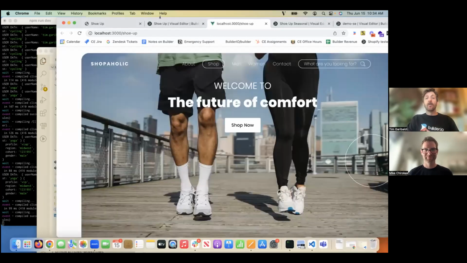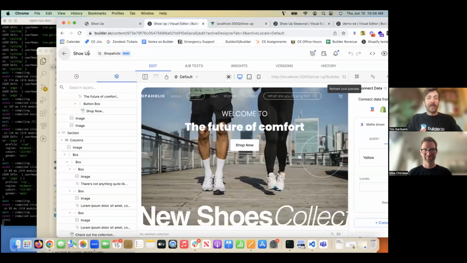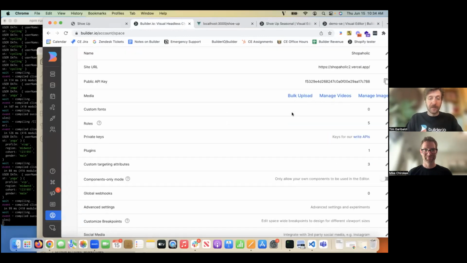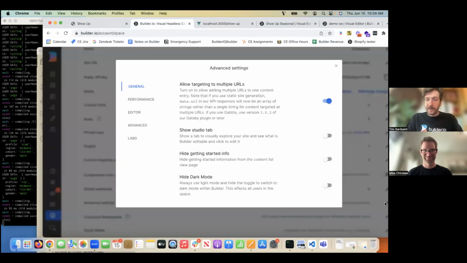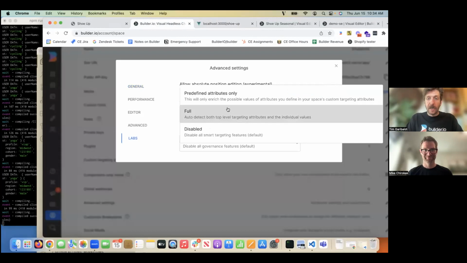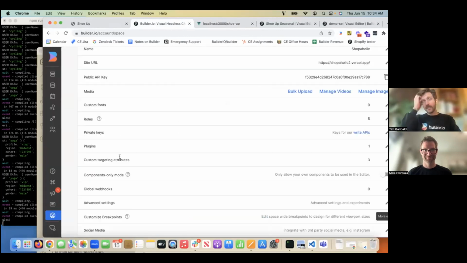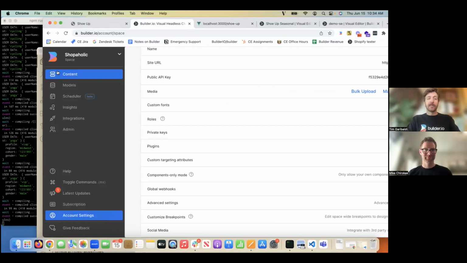I'm going to have to actually go into Builder and turn on this feature first, called smart targeting, under advanced settings, labs. We have smart targeting. I'm going to turn on full. And now what smart targeting does is we have something watching the user attributes that you're sending to our API. And it says every attribute that you send, we capture it and we make it available as a targeting attribute.